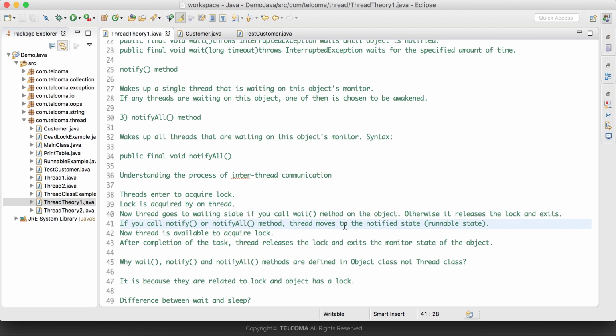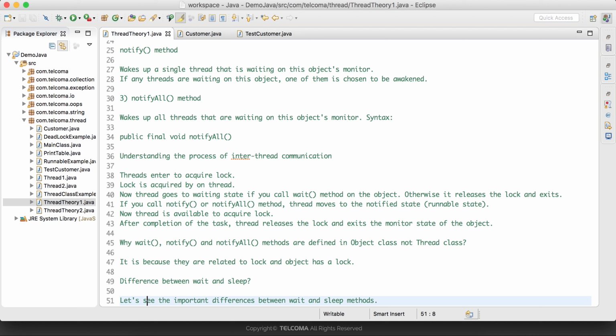If you call notify or notifyAll, the thread moves to the notified, runnable state. Now the thread is available to acquire the lock, and after completion of the task the thread releases the lock and exits the monitor state of the object.